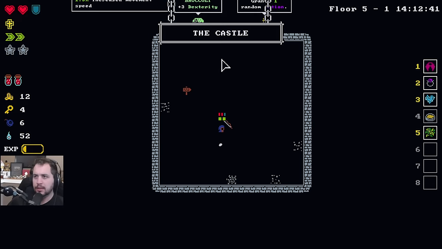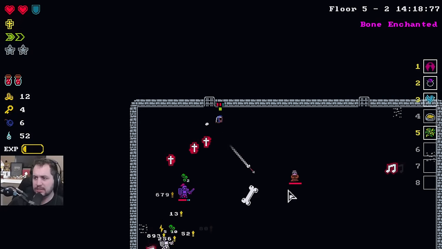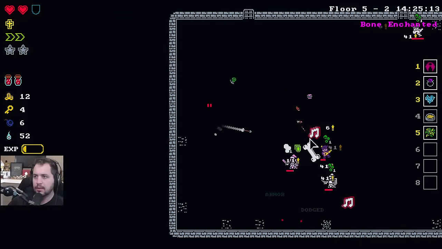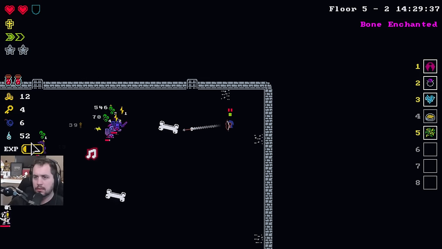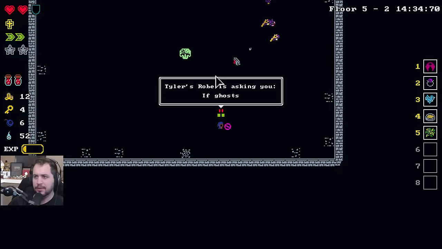Just really hope that the attack speed holds up. Oh, no. I don't know if it is. I actually should. Hold on. Maybe... Oh, I didn't equip it, did I? Fuck. Oh, I did. Yeah, it's doing the lightning damage. I'm pretty sure the chakram's gonna be way better, though.